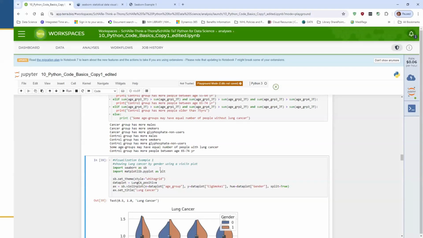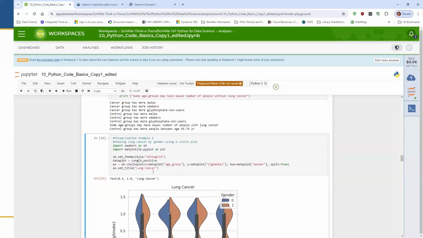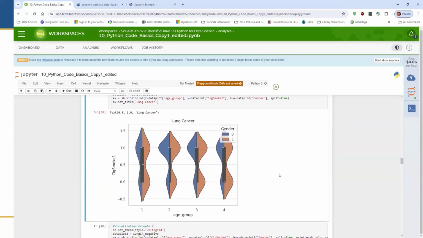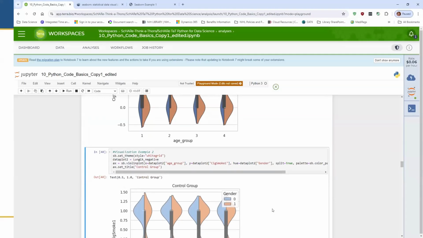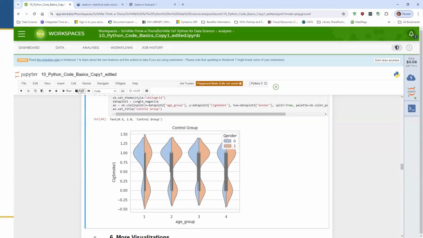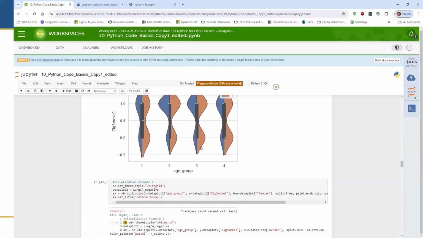It imports those libraries, and then it allows us to set this visualization. This shows us that in these various age groups, we have males who have lung cancer and females who have lung cancer. And this line shows who the smokers were, and then by age group and the variation in cancer. And then here's the control group looking at the same data, those who do not have cancer.